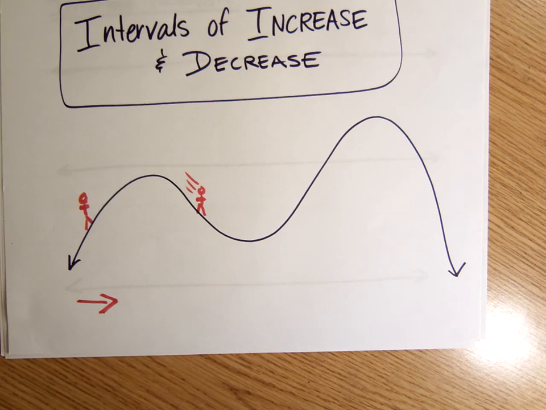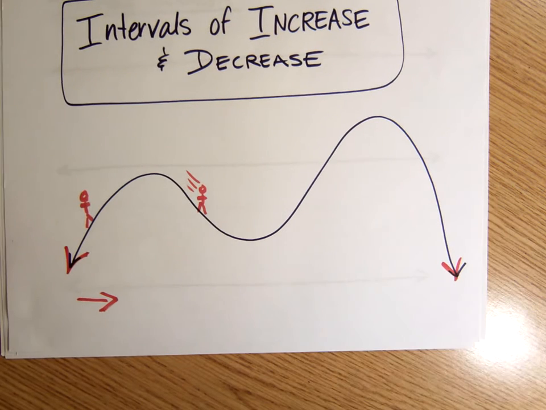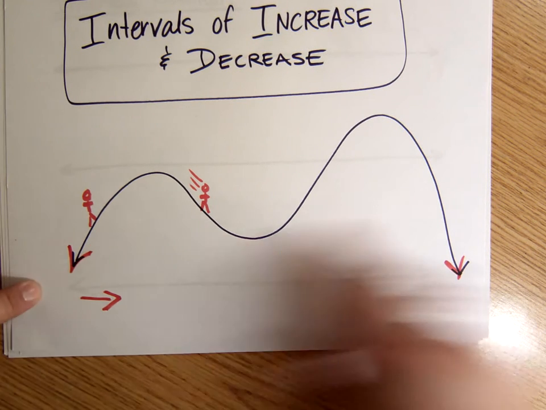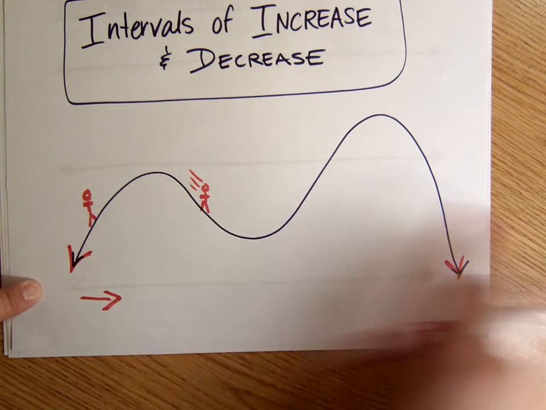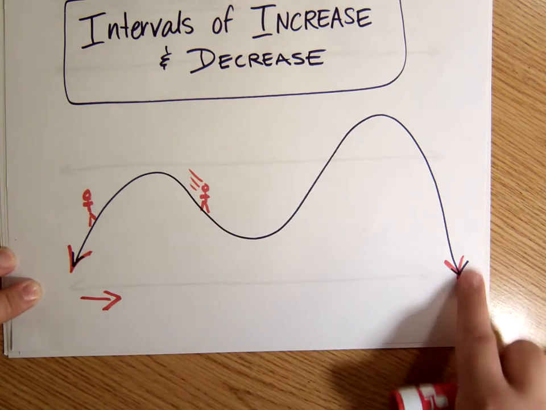Keep in mind that this is very different from, well, it's similar to, and this is why it's confusing, similar to but different from end behavior. The big difference is that with end behavior, I'm just looking at where the ends point. I'm not talking about that here. I'm talking about moving from left to right, and we are looking at whether he's going uphill or downhill as he walks across this shape.